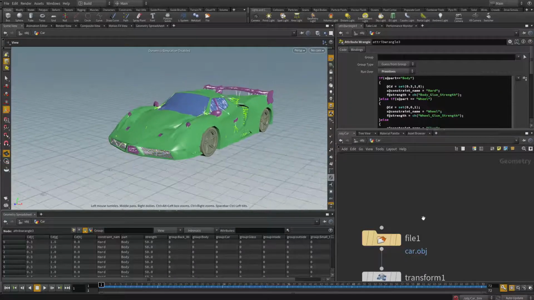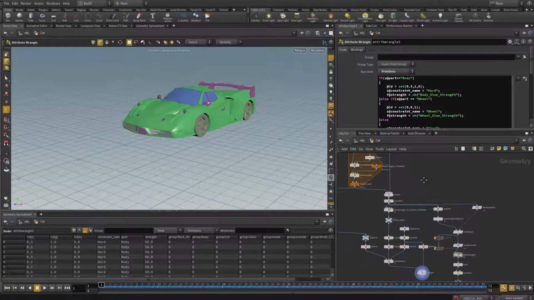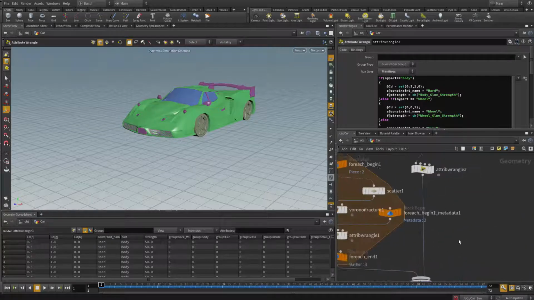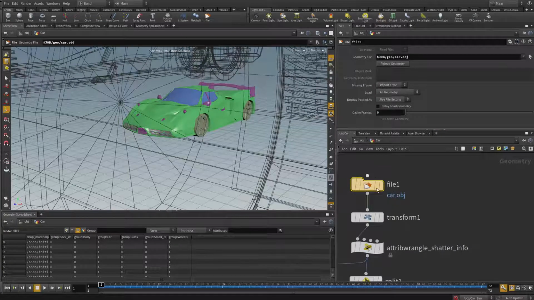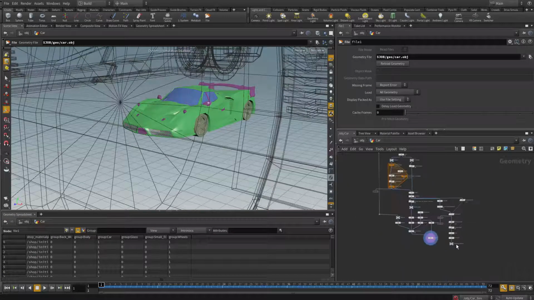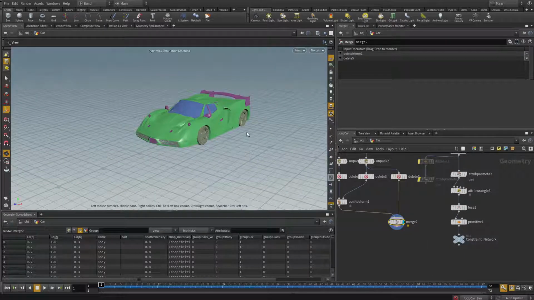And this workflow should still apply because we didn't use any manual tweaking here, right? We used coding and attributes and the initial groups to do things. So it will be compatible with even a different model as long as it has the same groups to start with.